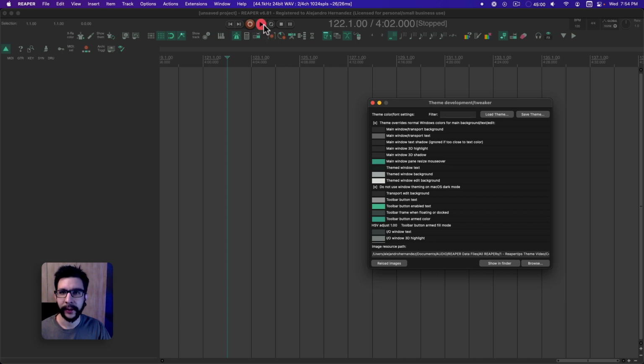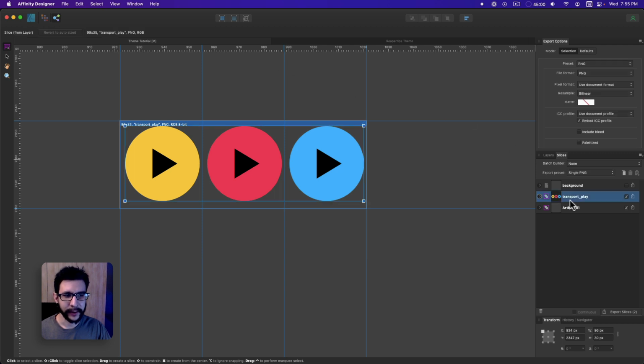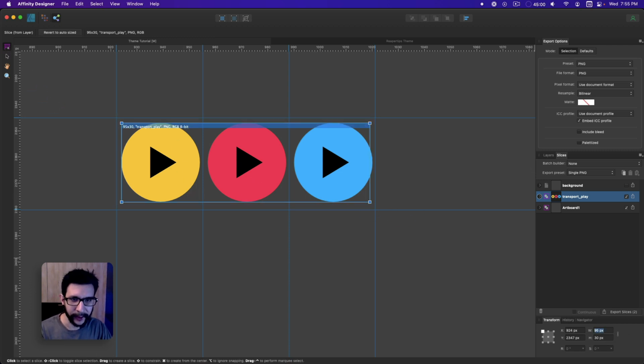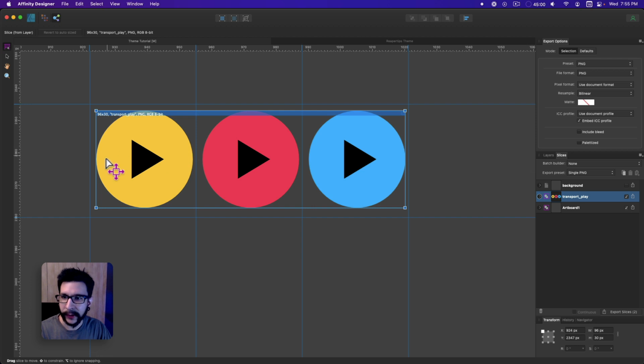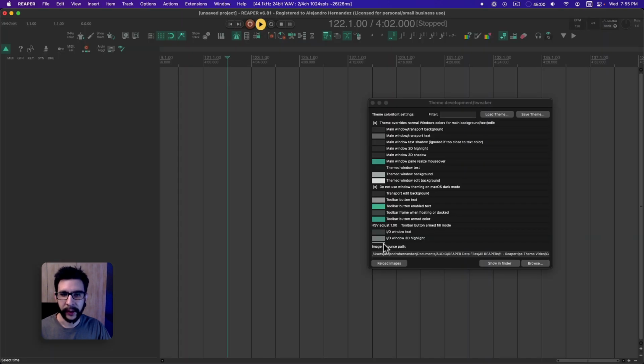What the hell? It shouldn't be. Hold on. I think it got messed up. Sometimes this happens in Affinity. The slice changes for some reason. So you just need to be careful with that. So we just readjusted the slice, and now it should look good.